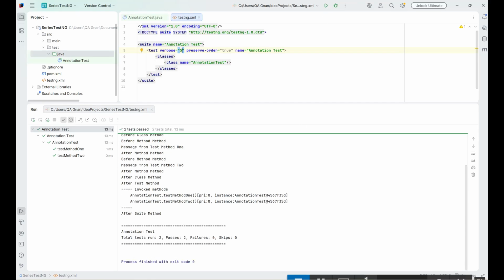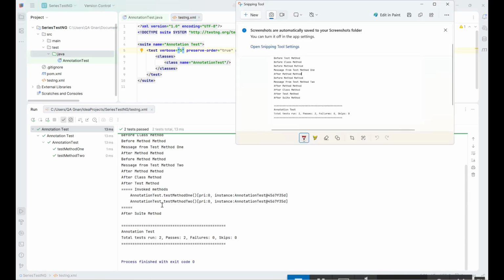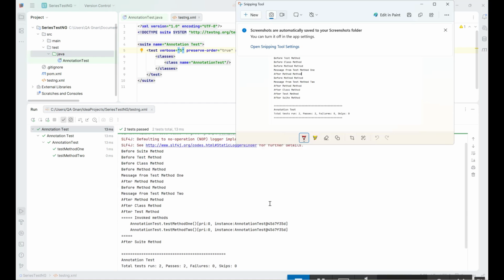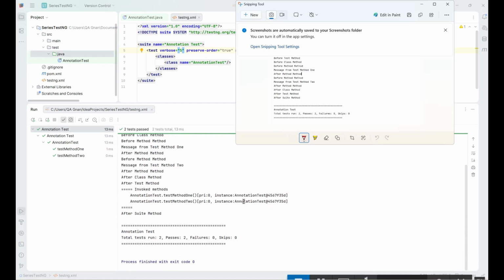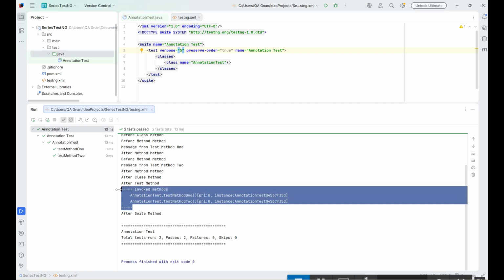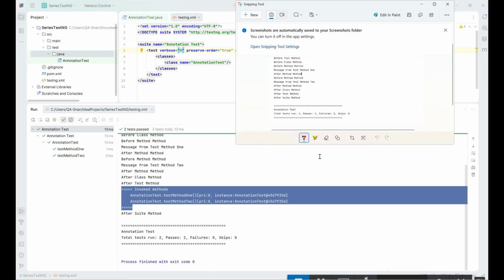Alright, let us compare the previous screenshot with the current console output. If we have noticed here, we are seeing some additional lines, invoked methods. That information is not available in our previous screenshot. See here, that was missing.